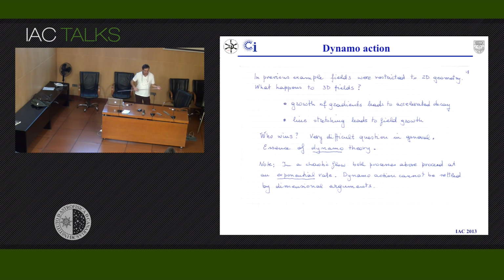And then 10 years later, in the middle 60s, two completely different groups of people, this guy called Stanislav Braginsky in the Soviet Union, developed another rigorous treatment also based on averaging. So what he said is, okay, a purely axisymmetric flow will not be a dynamo. What about a flow that is almost completely axisymmetric, but it's got this tiny, tiny little deviation from axisymmetry? Will that work? And then he was able to derive what this average over little fluctuation would do to the mean. So he got a dynamo to work.